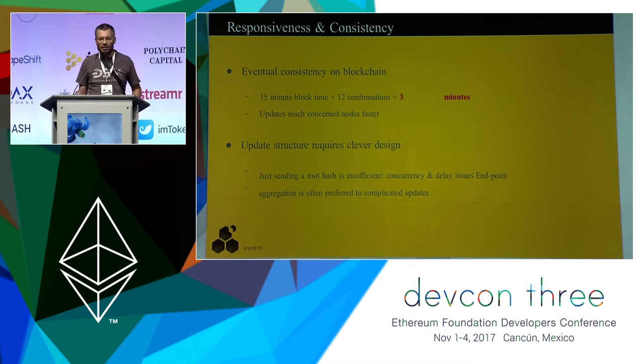So you can see a back of the envelope calculation that tells you that you will reach consensus in a time that can hardly be called responsive, and you don't want to wait that much time for every update to be visible to all the users of your application. So essentially, you need to broadcast the updates to all the interested parties, and then you only need to commit to the blockchain once it becomes important to guarantee the consistency over a longer period of time.